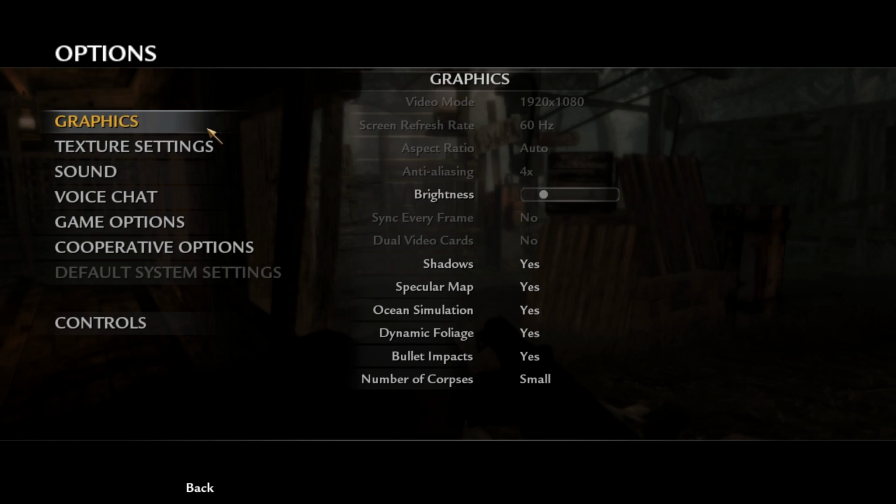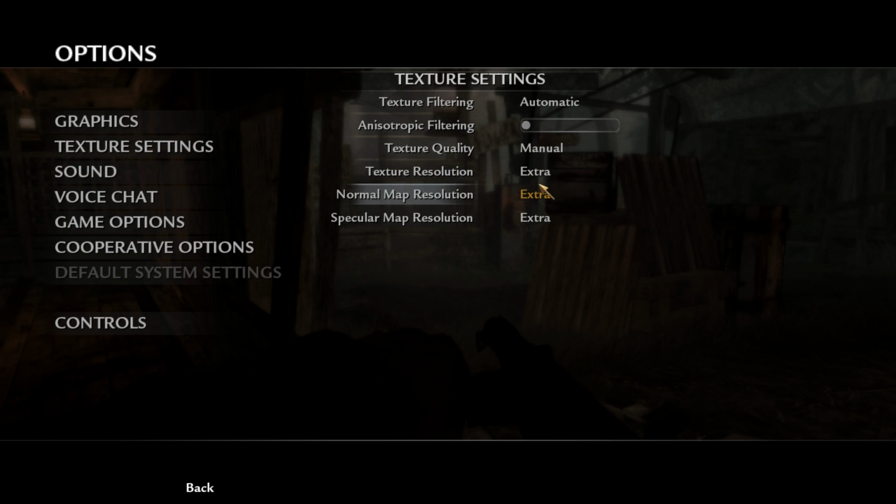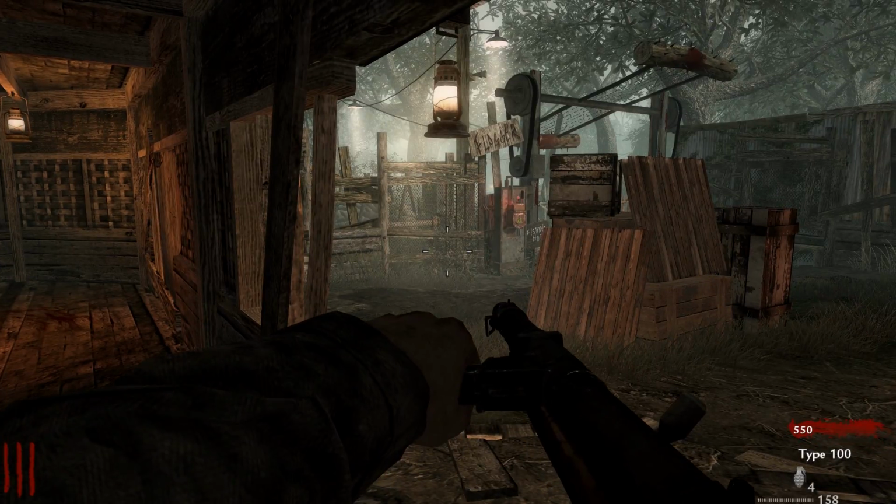Let me show you the settings that it's at. So these are the settings that I have. 1920 by 1080, 60 hertz is my screen refresh. Aspect ratio is auto. I don't know what it actually plays at. 4 times anti-aliasing, the brightness I can do whatever. I only have one card, it's a GTX 970. No syncing frames. All this is yes. Texture settings, manual, extra, extra, extra. Texture filtering is automatic. Anisotropic, I have no idea what the setting is, but yeah, these are the settings I have. That's pretty cool.